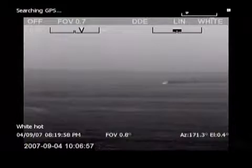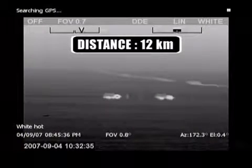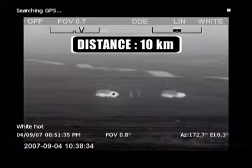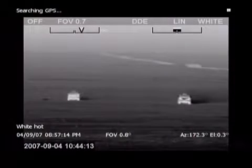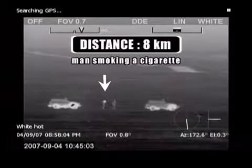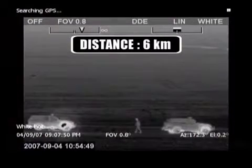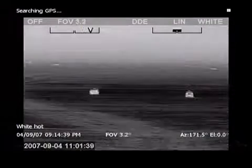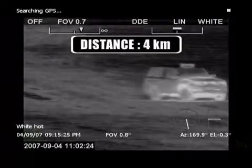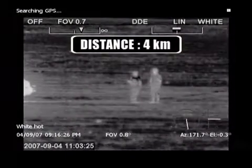At shorter distances, objects can be easily recognized, which means making the distinction between a person, a car, a truck, or any other object. Identification is a term which is often used in the military sense of the word — seeing if someone is friend or foe. With the HRC 59x735, you can identify a target the size of a human at no less than 4 km. Identifying a 2.3x2.3 meter object can be done at approximately 9 km away.